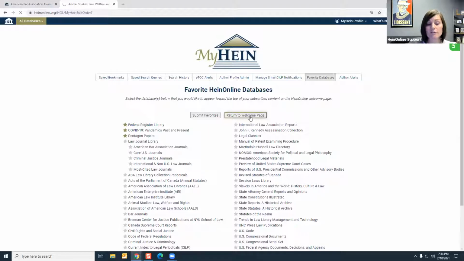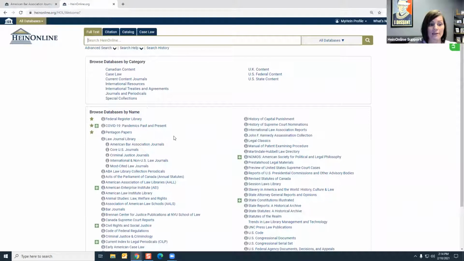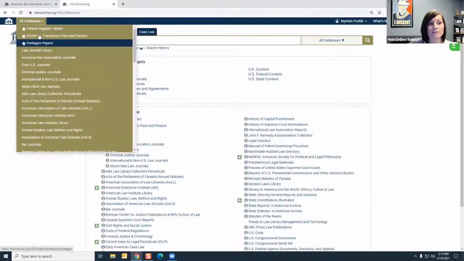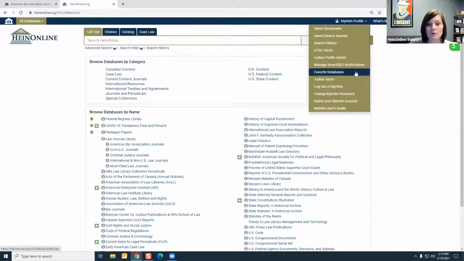When you return to the welcome page, you'll see that these databases are right at the front and easily accessible for when you jump into HeinOnline. But again, you do need to be signed into your MyHein account to see those gold star databases at the top. You'll also notice in the drop-down menu, they're also gold starred at the top here as well. And at any time, you can go in and adjust those through your favorite databases section.